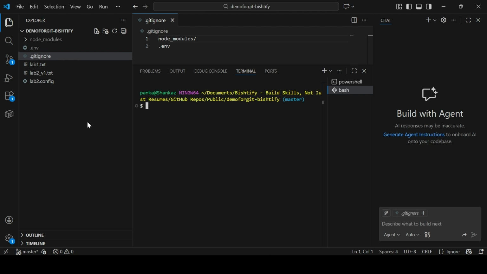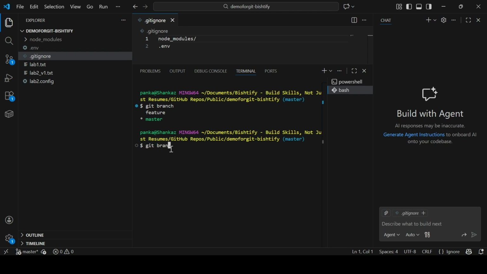For us, main is the master. Okay, we are in the master branch. If you have seen my screen, you see master here. Now the first thing we'll do is check whether we have any branch created. If not, then we'll create one. I have one master branch and I should also have a feature branch. Right now I have two branches. You must have one; you just create it.